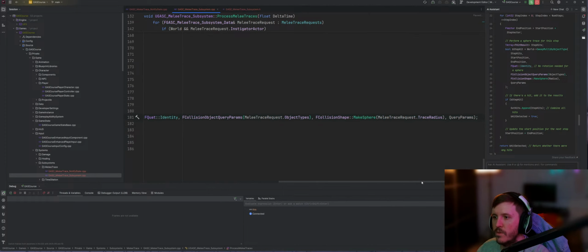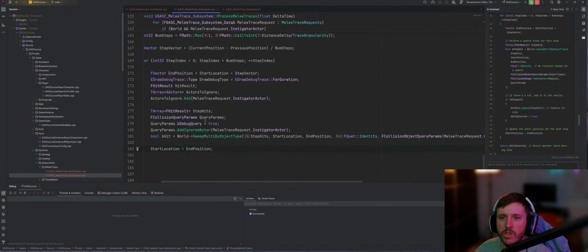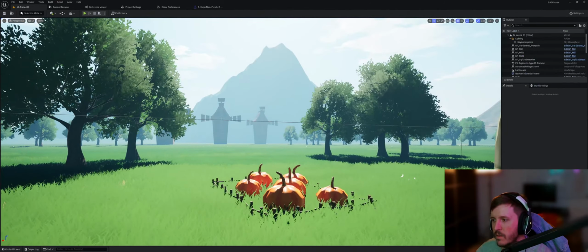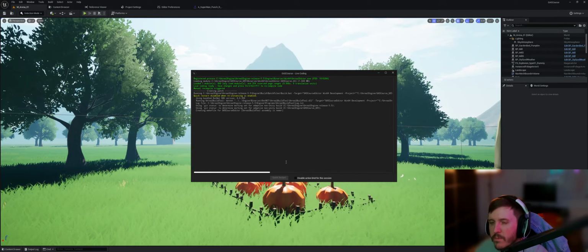After it's all said and done, you then say start location equals end position. Let's see what happens. Let's see if we get any noticeable changes there.